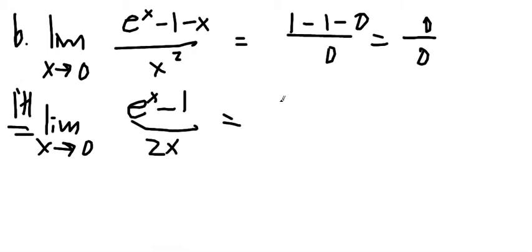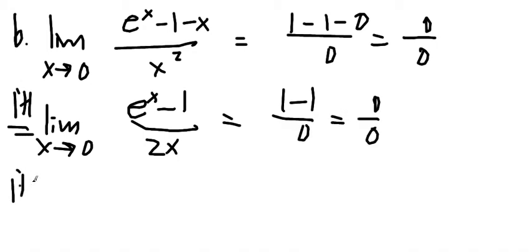You plug in again, you get 1 minus 1 over 0. That's still 0 over 0, so you can do L'Hopital again. How do I know I'm making any progress? Because the bottom is a polynomial, and the degree is getting smaller each time. Eventually, the degree is going to be 0, which means that I'm left with just a constant, and then I'm going to stop running into this problem of plugging in 0 and getting 0 on the bottom.